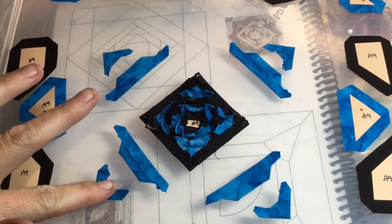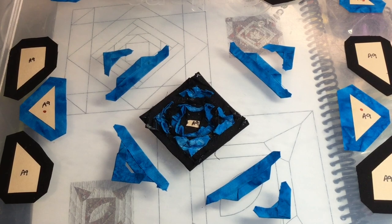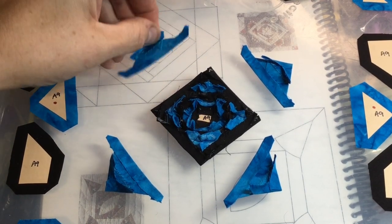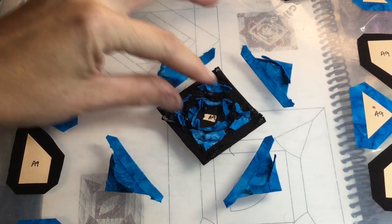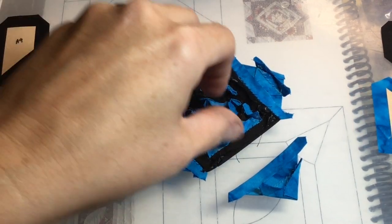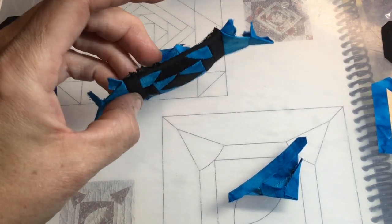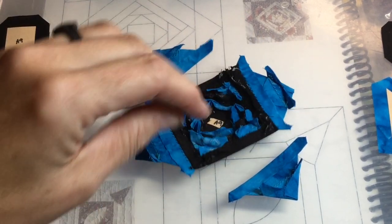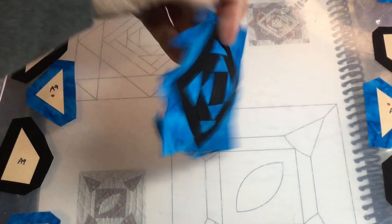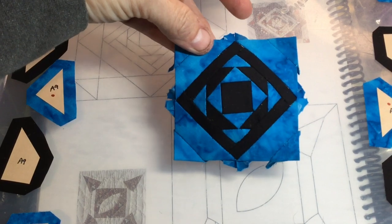So I've basted all eight of the pieces, and now I'm gonna sew them together with my blue thread. So I've stitched together all my triangles. Now it's a matter of putting them together with the center square. So I've got two of the four corners connected, and we still got some dimensionality here, but that's okay. Now I'll get the other two on. All right, so I got all the four corners attached to the center piece. So I'm gonna set this aside.